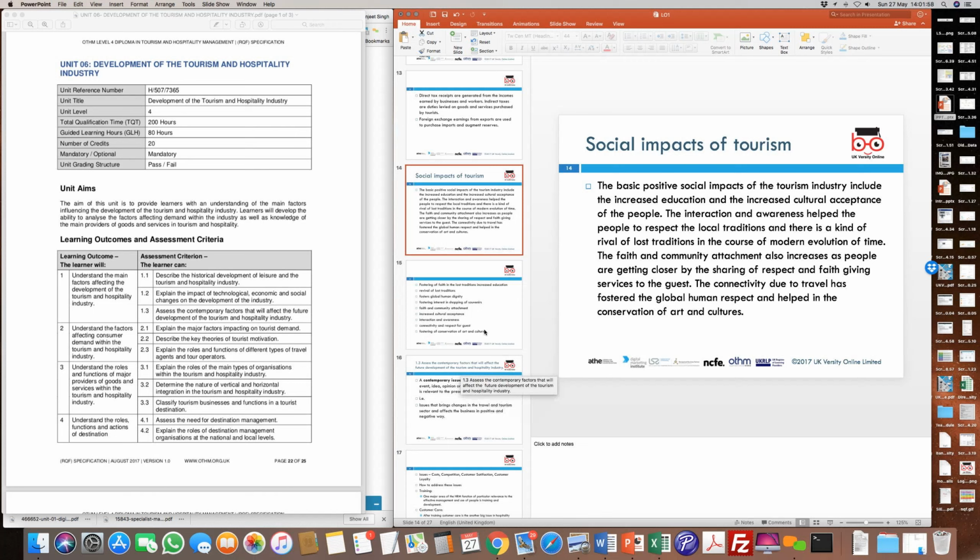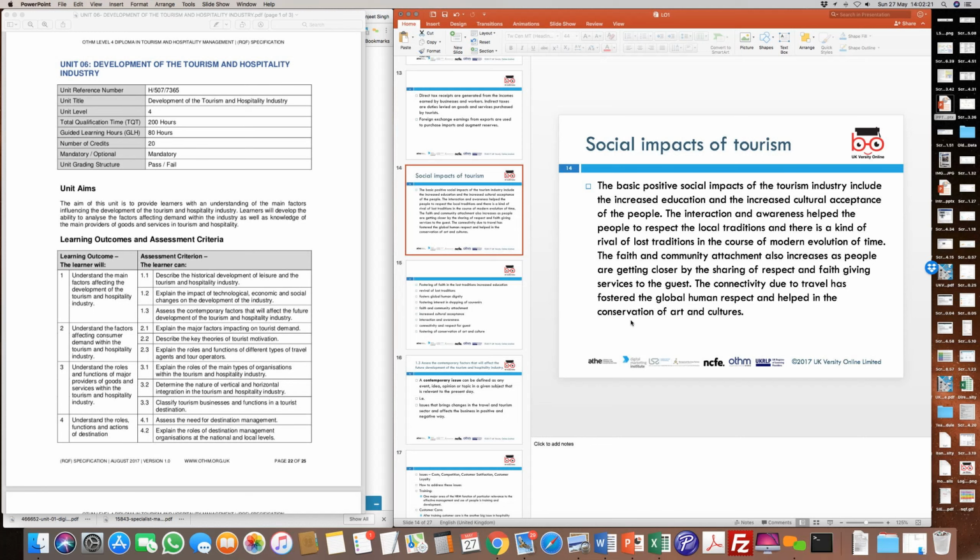Okay, good stuff. So let's look very briefly now at the social impacts of tourism. When we talk about the context of social impact, what we're basically looking at is understanding how it affects the local community, the local traditions, the people living in a particular area, when people are coming in on a tourist or a travel activity temporarily to a location.